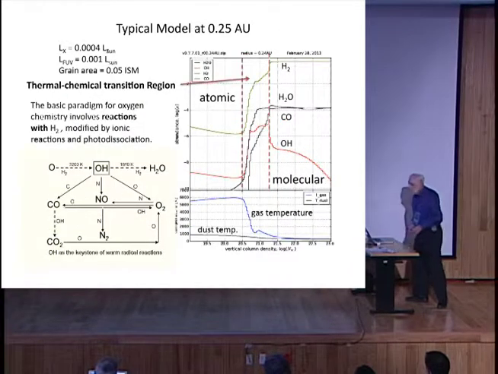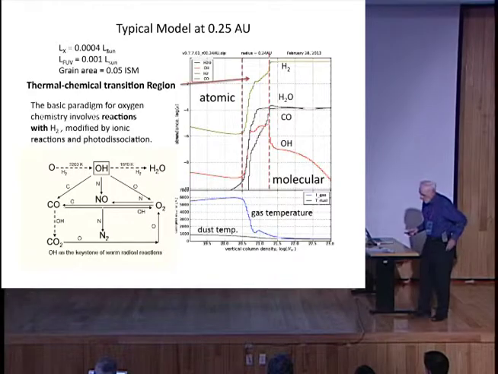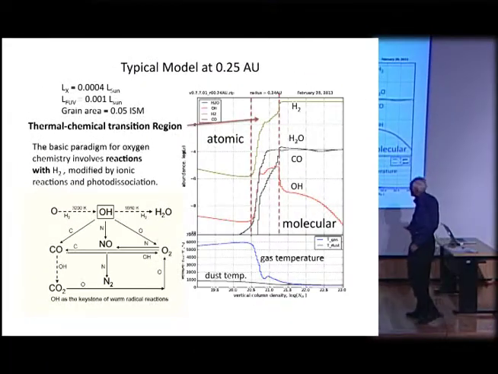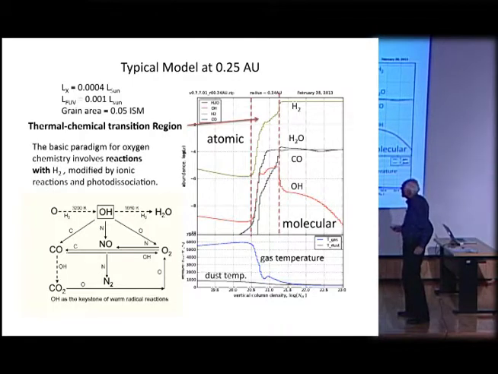So here's a kind of recent model that we have made that involves this idea of stellar radiation of all kinds of photon energies hitting the atmosphere in the inner disk. And I put some assumptions here that are important: how much X-ray radiation is involved, how much FUV is involved, and what kind of grain surface area the disk presents to the incoming radiation.